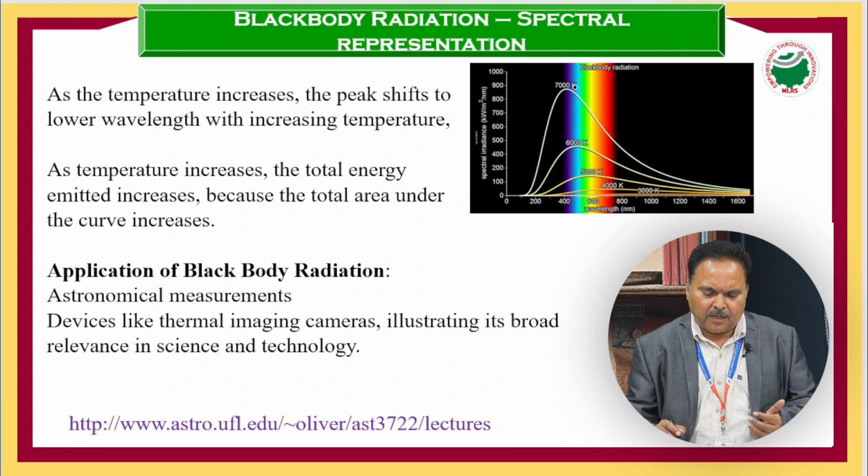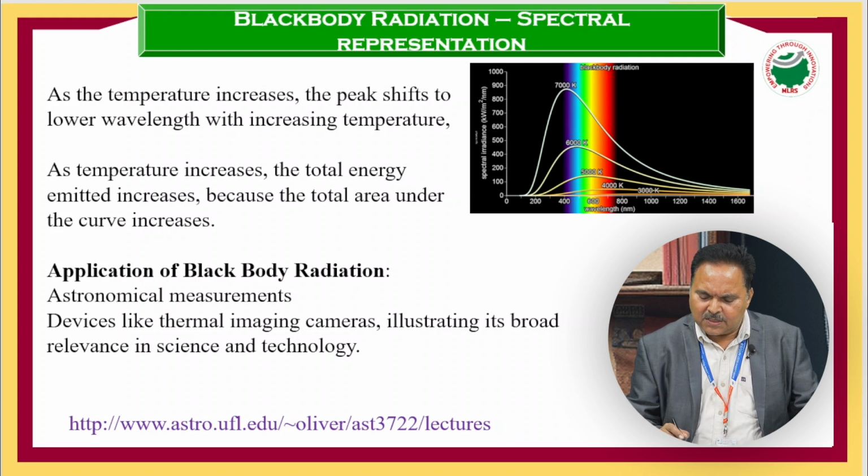Okay, 7000 is blue. So these are the VIBGYOR colors. It depends on the temperature and the wavelength. If the temperature is lower, the color will be red. If the temperature is very high, the color will be violet. So from red to violet, that is VIBGYOR. The maximum wavelength decreases as the temperature increases, whereas the energy increases continuously as the temperature increases. These are the experimental observations.